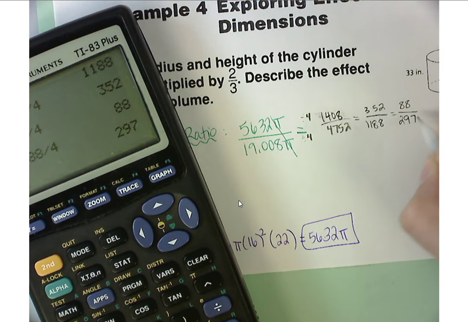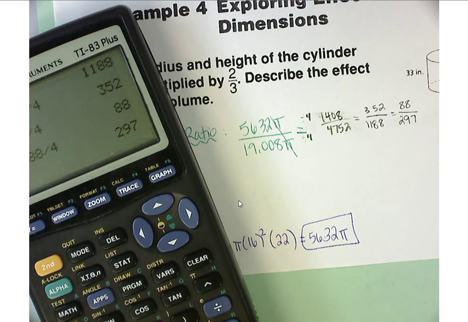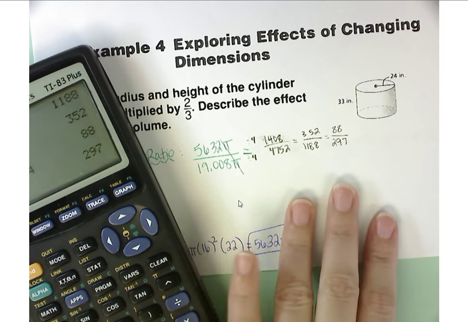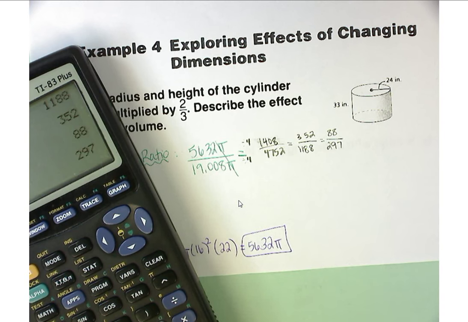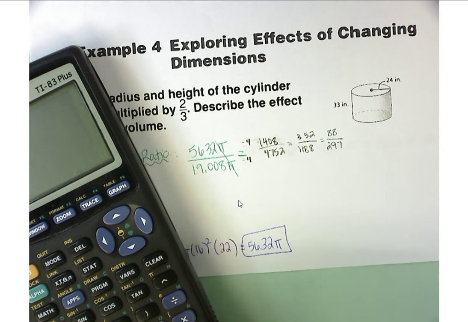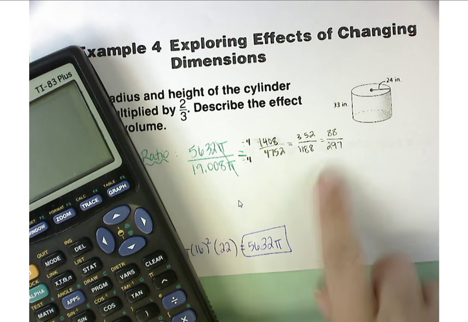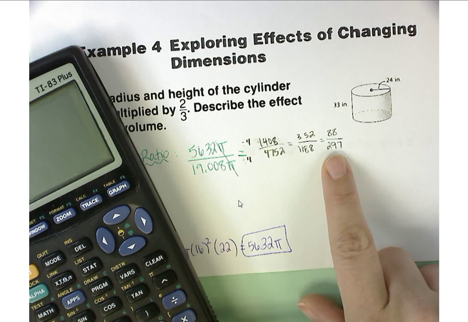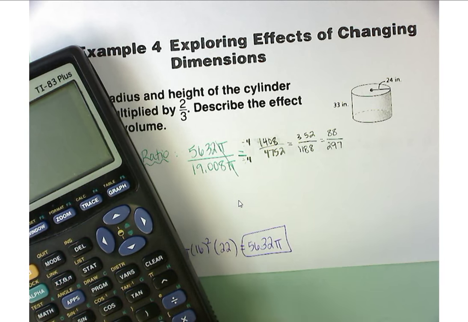Now of course you could try bigger numbers. But if you know that some of the smaller numbers are going to work, you can keep reducing that way. Now I'm at 88. What are numbers I know go into 88? I know 11 goes in there, and what else? 2, 4, 8. So the bottom number is 297. What do I know is not going to go into 297? 2. So I know 2, 4, 8 are not going to go in there because they're not even. So I am going to try to divide that by 11 since I know 11 goes into the top.